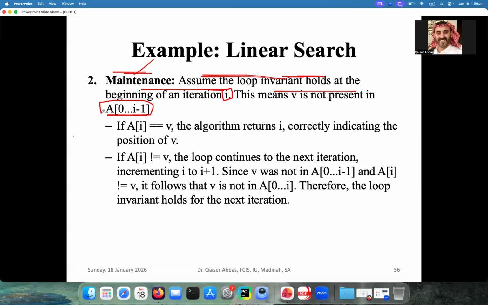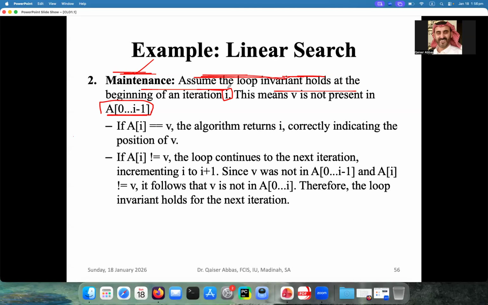So anyhow, we are taking an assumption. Whenever you go for proving through a loop invariant, you have to do it like mathematical induction, but theoretically, analytically. Initialization you have seen. In maintenance, you have to assume, and in the next, you have to prove. And in maintenance, now we are saying: assume that our loop invariant is true at the beginning of each iteration.